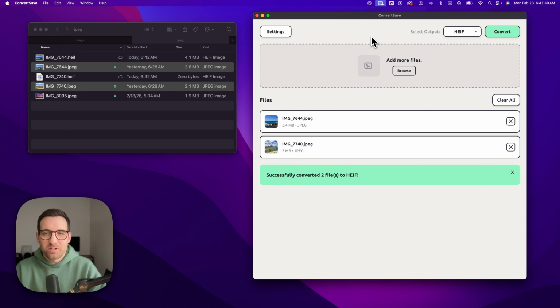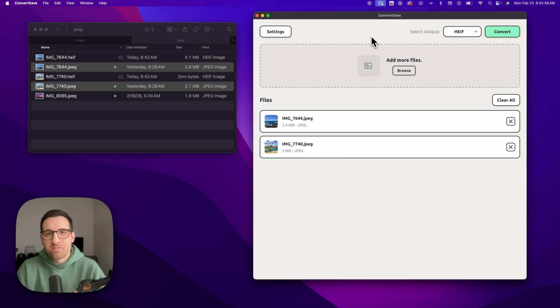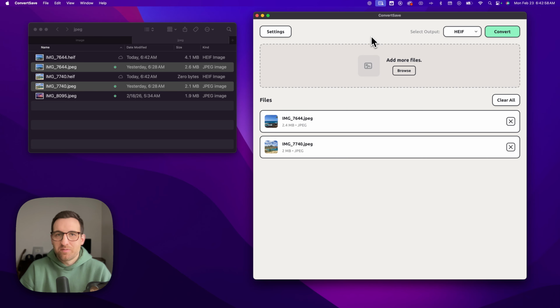That's ConvertSave. I worked on this with my brother, who's a software developer, and we created this app that basically does file conversions offline. So you don't have to go to any weird sketchy websites or upload files anywhere. All these happen on your desktop. You can turn your Wi-Fi off if you want to. It converts images, video, and audio, and it works on Windows and Mac. And I tried to make it as simple as possible.